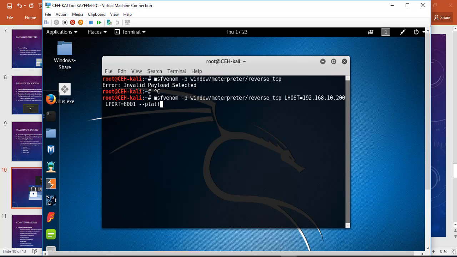What's the platform? The platform is Windows. The architecture is x86. You can choose x64 if you know that the system you're going to be executing this payload file on is a 64-bit machine. But I'm choosing x86, that's the 32-bit platform, because 32-bit software can be executed on both 64-bit and 32-bit systems. So it's better to play safe and work with 32-bit applications. The file type will be an executable file, exe, and the output, what do I want to name it now? Let's call it Norton360.exe.